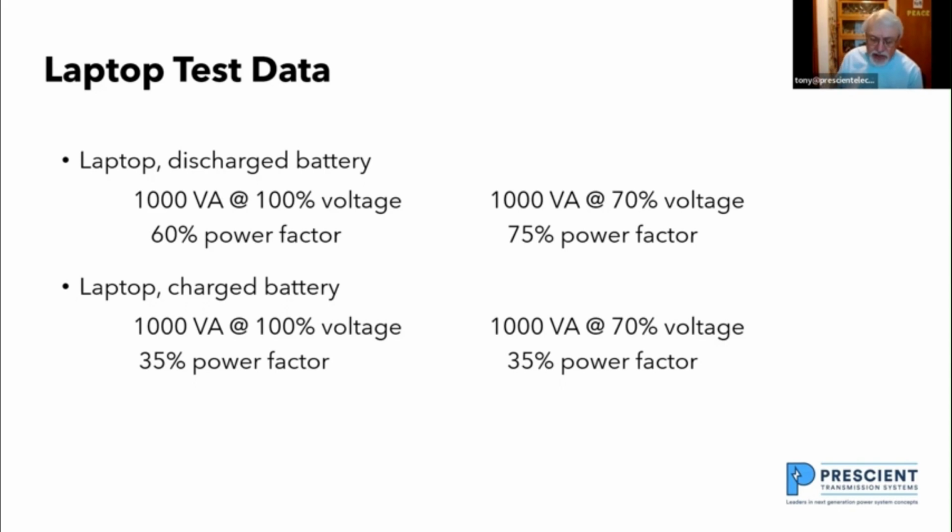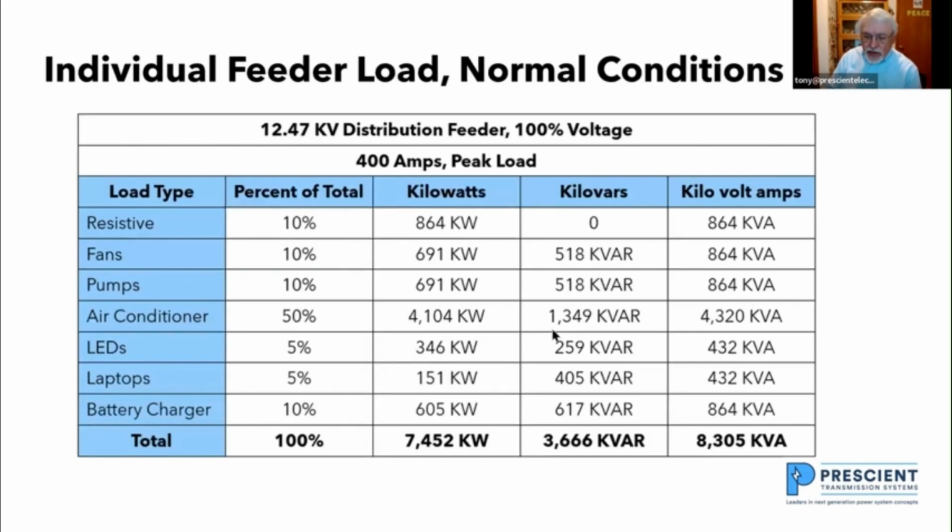So this was testing we did in our lab to see how different things respond and to see if our knowledge of loads was actually reproducible in a test lab. So looking at this, we said, okay, what does all this mean? Well, when utilities evaluate loads on the system, they do it on a feeder basis.